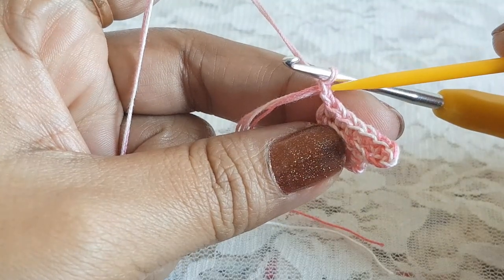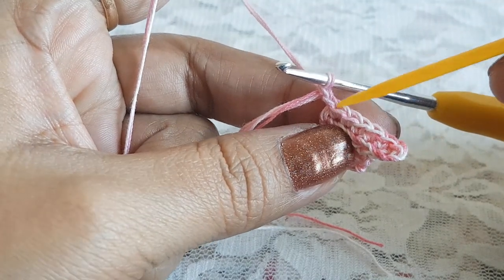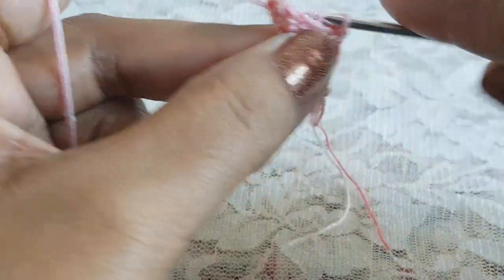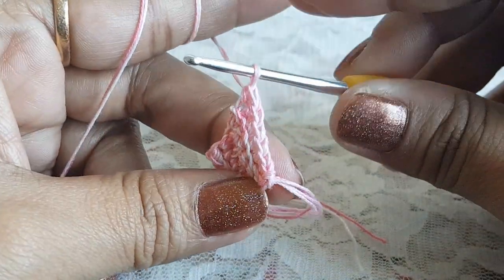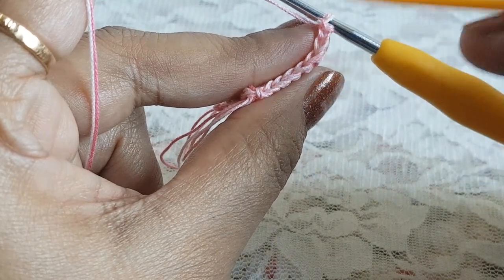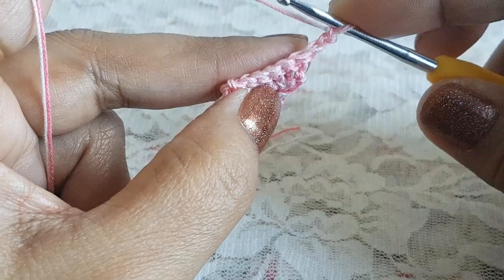Now turn your work. Now skip turning chain and slip stitch and work in next 1, 2, 3, 4, 5 and 6 stitches and work in back loop and make one single crochet. So total 6 single crochets. Now make chain 3. Turn your work, skip first chain and work in next 1, 2, 3, 4, 5, 6, 7 and 8 stitches and work in back loop of this stitch and make one single crochet. So total 8 single crochets.